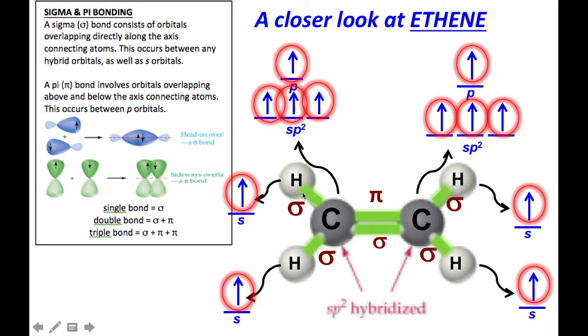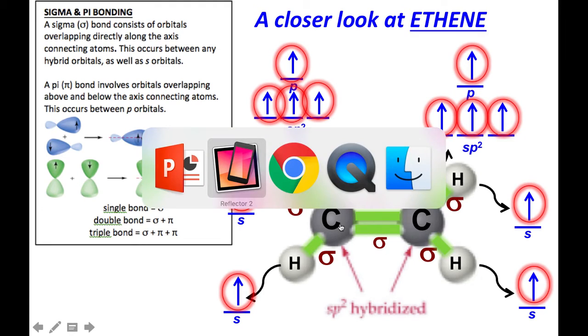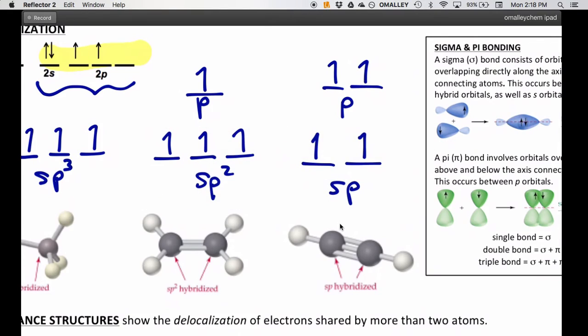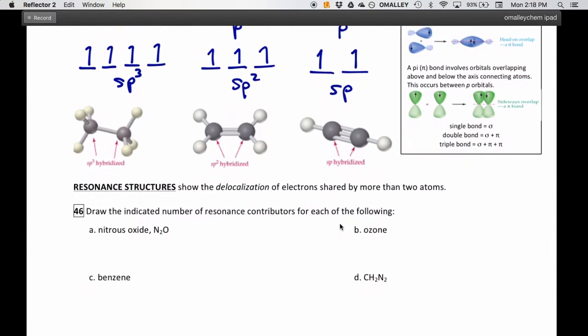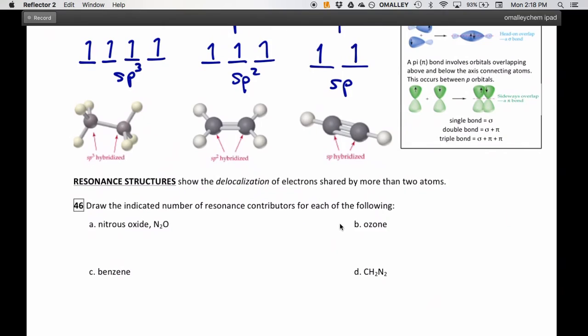So we can describe what types of orbitals are involved in making each of these bonds. It's not too important to know all this detail. What's really key here is that the sigma bond is a stronger bond than the pi bond, but obviously the 2 combined are stronger than just either one. Okay, so let's go back to our notes, and then there's only one more thing to talk about, and that has to do with resonance structures.